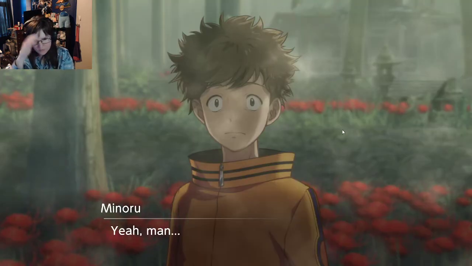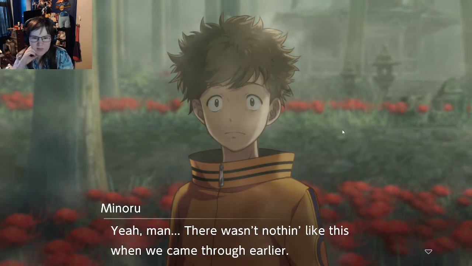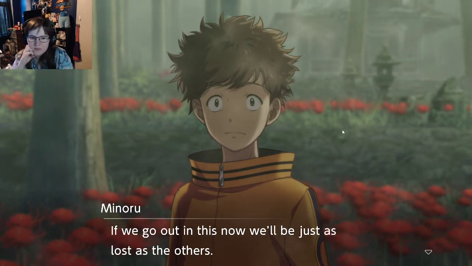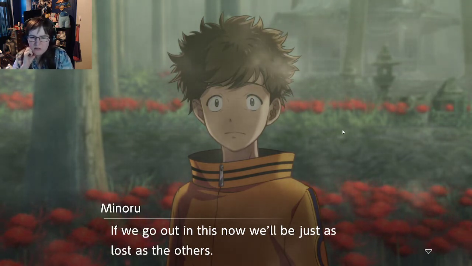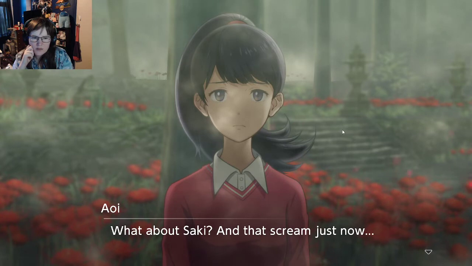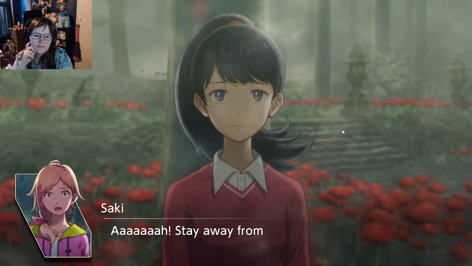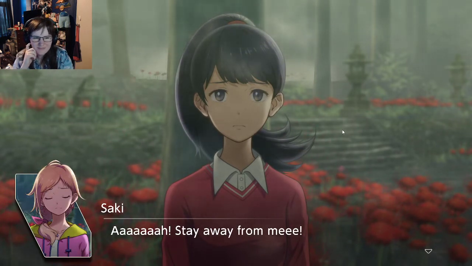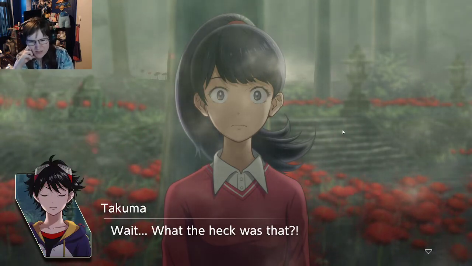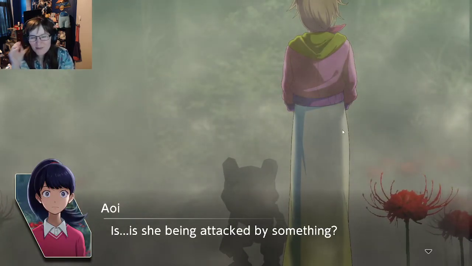Come on, let's go. Yeah, let's go. Whoa, what's with this fog? Yeah, man, there wasn't anything like this when we came through earlier. If we go out in this now, we'll be just as lost as the others. What about Saki and that scream just now? Stay away from me! Wait, what the heck was that? Ah, it's little Rockman. I cannot remember his name.